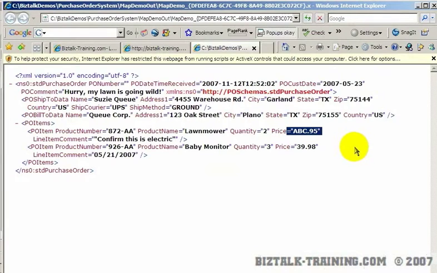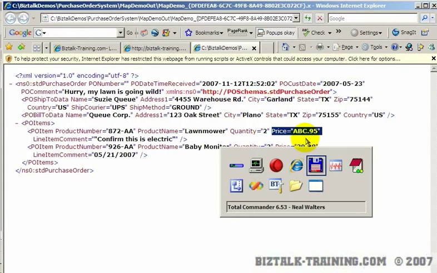So if you were passing this to a web service or maybe a C# program to store this data in a database, it's probably going to bomb on this not being a numeric field. So the question is, how can we trap this with BizTalk and then handle it a better way? So we're actually going to deal with this problem first before we deal with the not well formed problem.